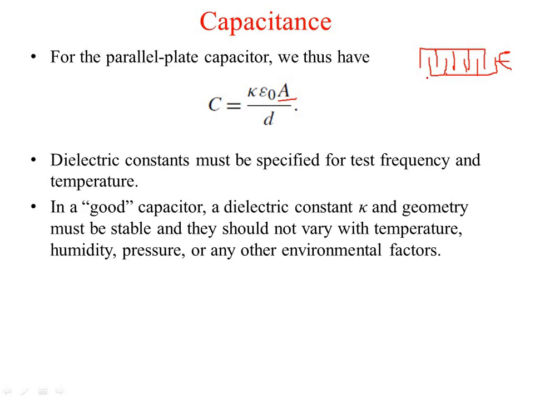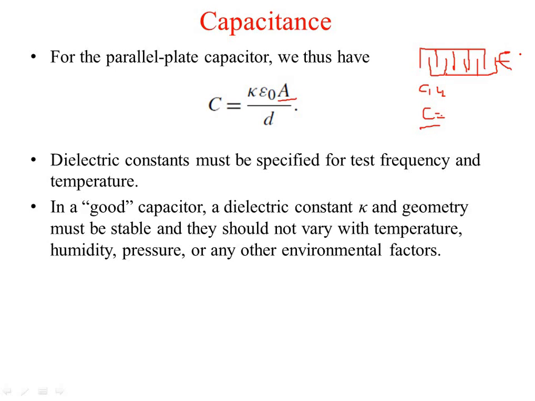We know that if you keep the capacitance in this way, this is having capacitance C1, this is having capacitance C2, and if you put the capacitances in parallel, the total effective capacitance will be C is equal to C1 plus C2 plus C3 plus C4, if four capacitances are there. We have already studied these types of concepts. If C1 is changing, C2 is changing, the overall capacitance will change because of the change in the direction of the rotation of the shaft. So that concept was used for such kind of capacitance measurement.